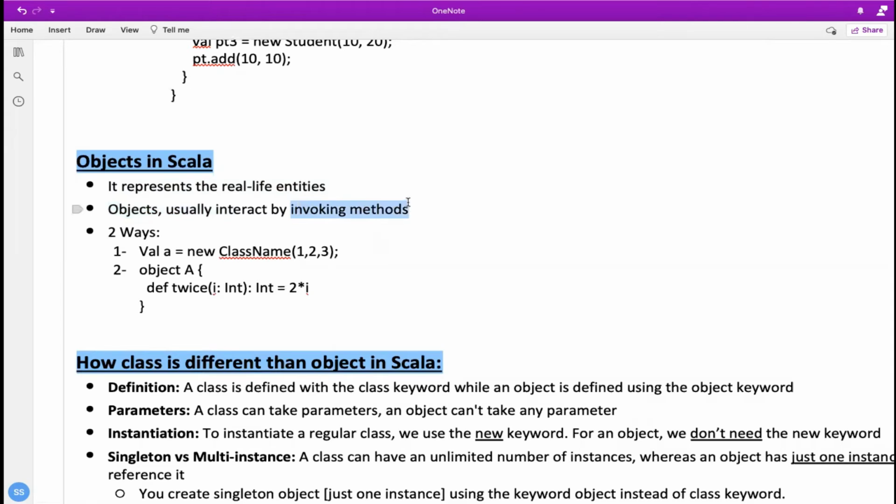We are supposed to create new objects by using the new keyword of a class, and then we will call different methods, or invoke those methods, by using the object of that class. There are two ways. This is one way to create an object of a class, and this is how singleton objects are created: object and then the name of the object. For that, you don't need to create an explicit object like this by using a name and all.